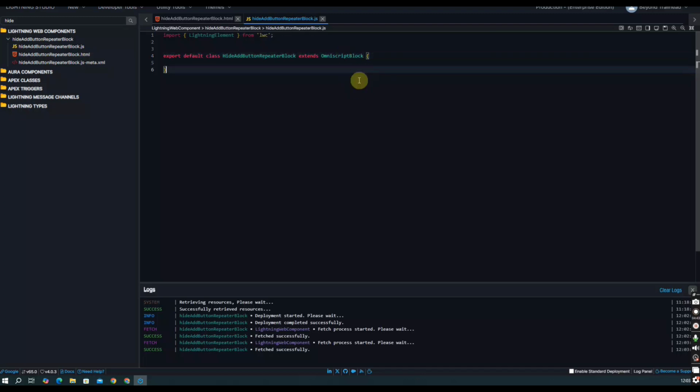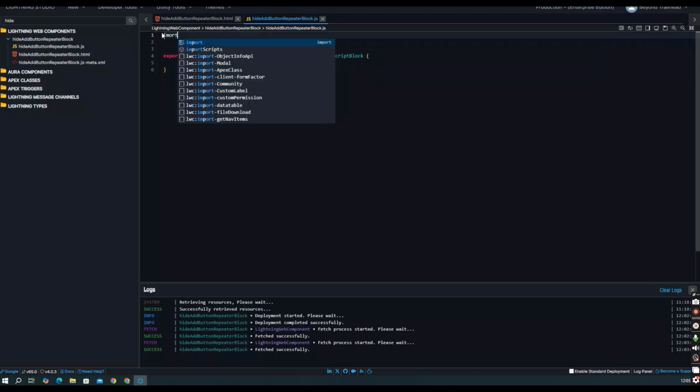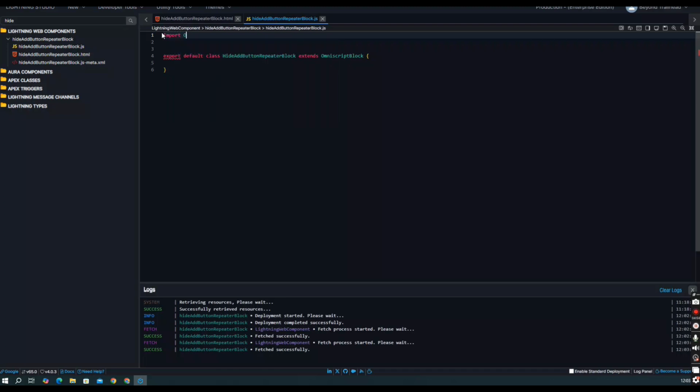So simply what we can do is import the base block component which is available. Import OmniScriptBlock from OmniStudio OmniScriptBlock.